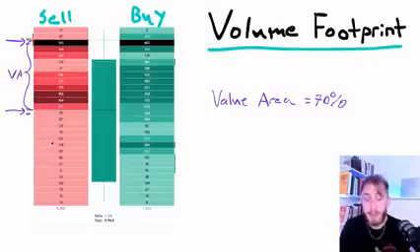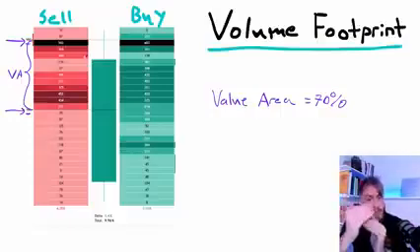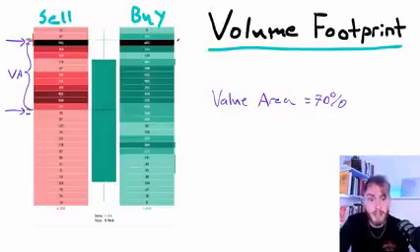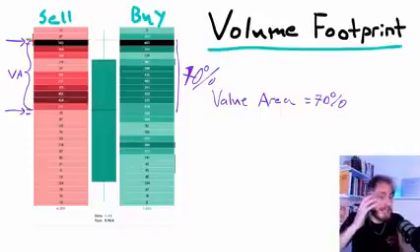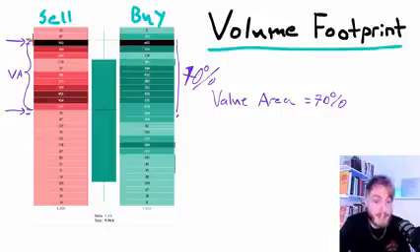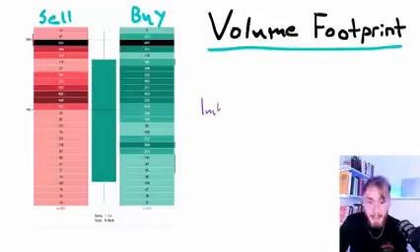Once again, this was the area where around 70% of volume got traded, and it's very common that the value area is relatively small compared to the candle. You can see, for example, in this case, 70% of all volume within this candle got traded on the upper side, and that can give a signal that this candle is maybe more bullish than if 70% got traded down here. Okay, so now it's time to take a look at imbalances.